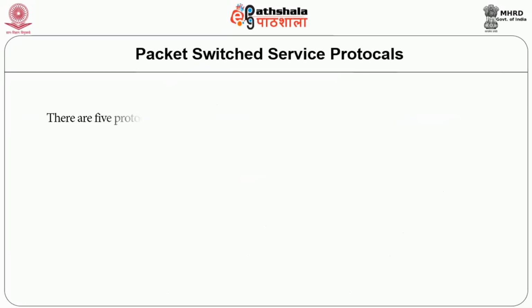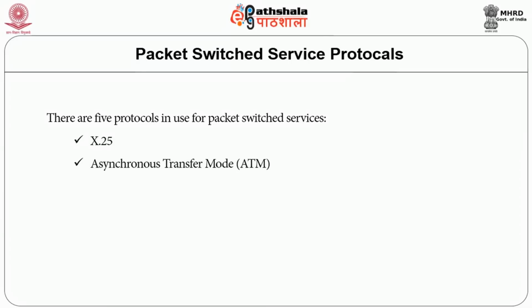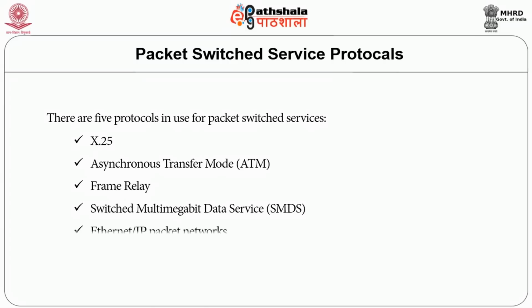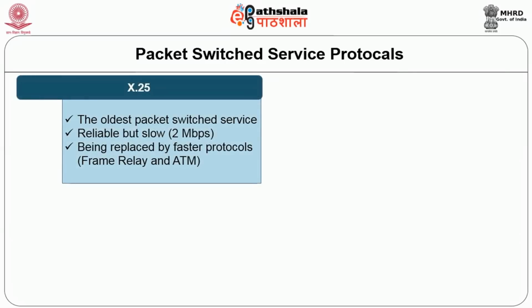And packet switch network protocol, there are 5 protocols in use for packet switching. That is X25, the basic, and asynchronous, frame relay, switched multi-megabit data services. Then finally, the Ethernet or IP packet network. X25 etc. we are not discussing because it's not very common also. That's why it's not included now.